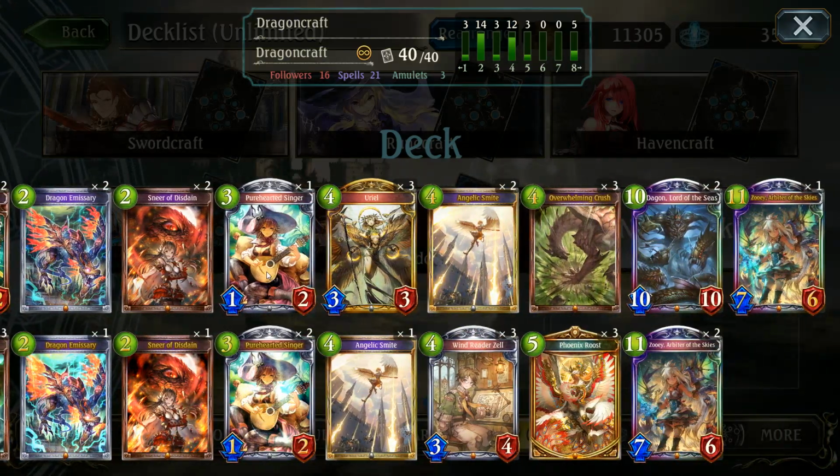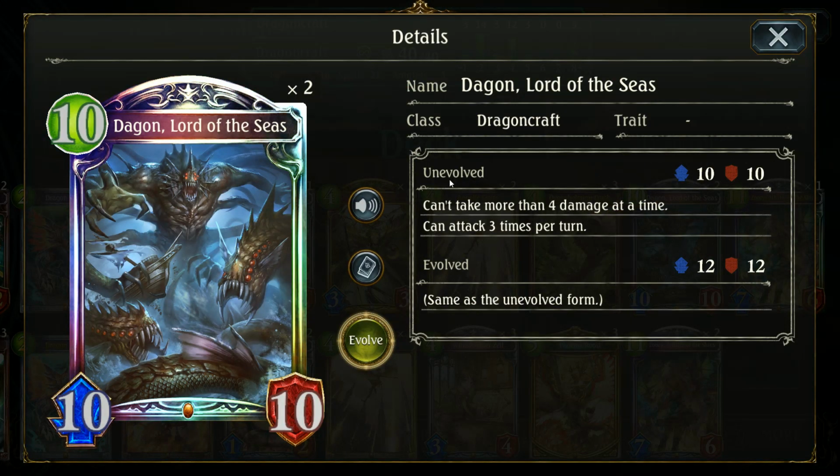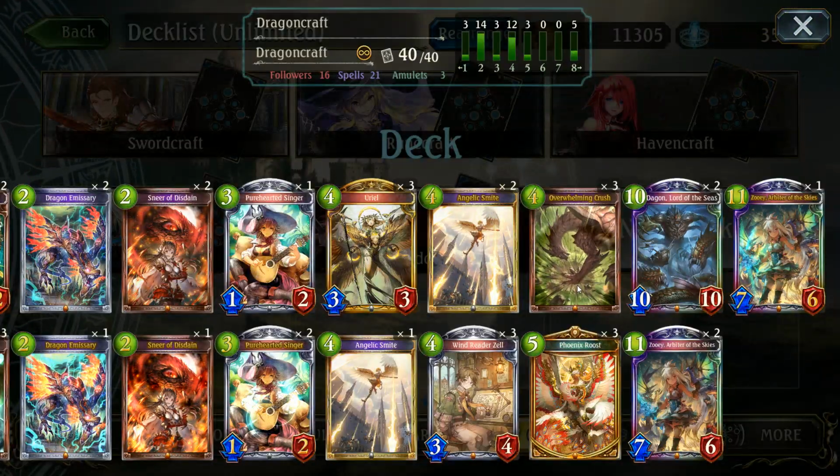So of course OTK decks are designed for one-turn kills, and the idea of this one, if you've played any Dragoncraft in Unlimited, you would know, is the Phoenix Roost, Zeal, and Lord of the Seas. So that's your three-card combination that you need. Of course, Phoenix Roost wastes at least one turn minimum, sometimes two, depending on if you're playing this on curve or not. And then you go for your Wind Zeal and your Dragon Lord of the Seas to really finish off the game, since Zeal gives it Storm and it can deal some massive damage.